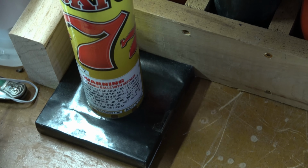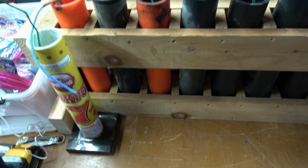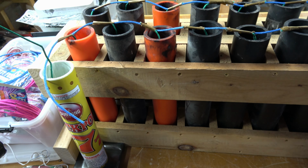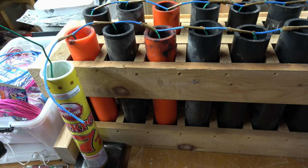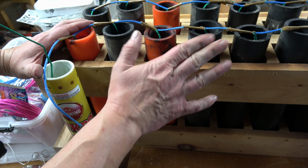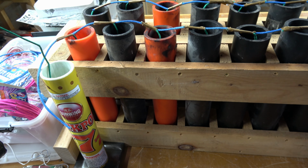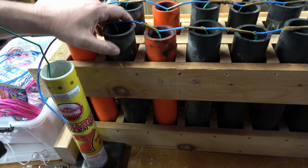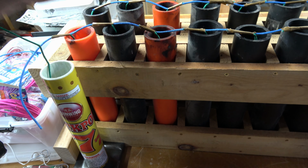So let's take these out back, see how good these Sunwing shells look and sound, see if those 6-inch ones are double break and give us a nice mine. These first 6 shells are all willows as well, and I've heard Sunwing does great willows too. So, really excited to see and check these ones out. Let's do it.